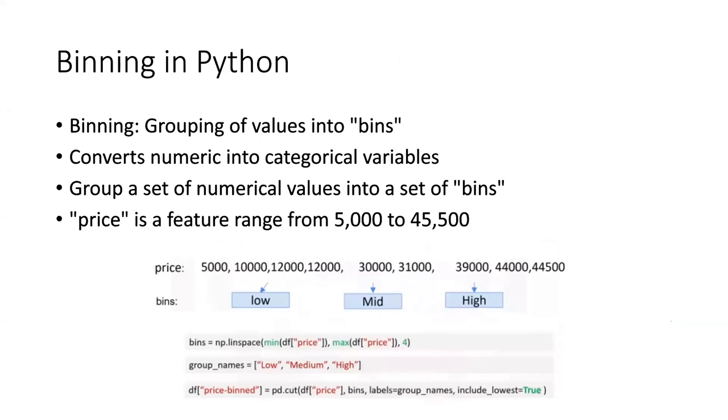And the next is binning. Binning is used to convert a continuous variable to a categorical variable. Let's say you have a salary range, but you don't need the entire range. Like someone would be getting 5000, 5500, 5800, so everything is in a similar manner. You don't need to have a direct regression. In that case, you can convert them into low, medium, and high. Whatever salary falls between 5,000 to 12,000, you can call it low, within that range it is mid, and 39 to 45 is high. You can split them. So converting a continuous variable to a categorical variable is one of the feature engineering techniques.